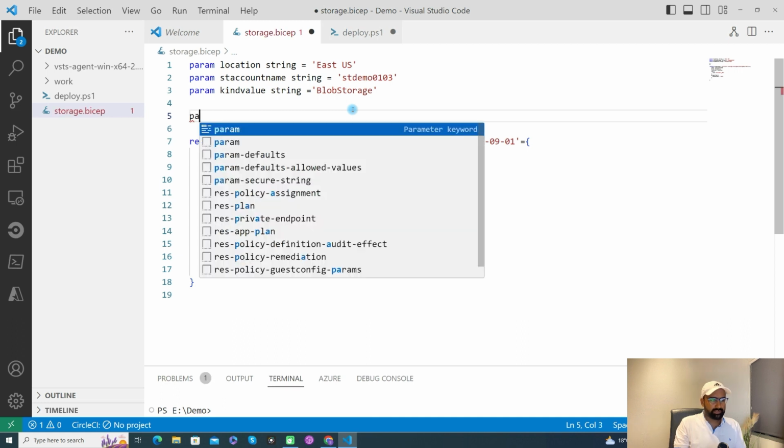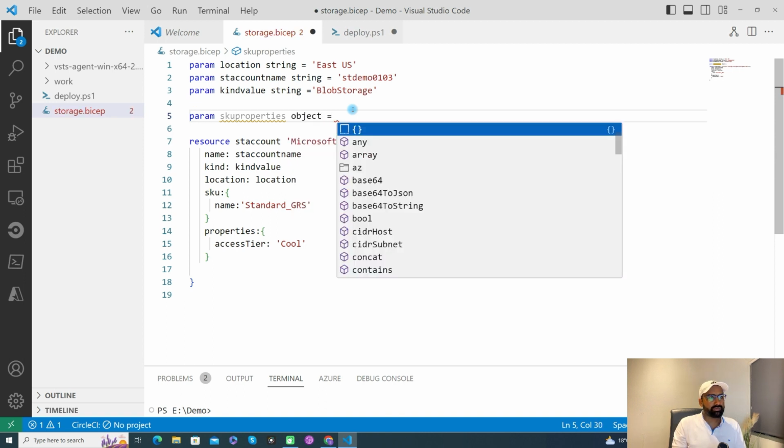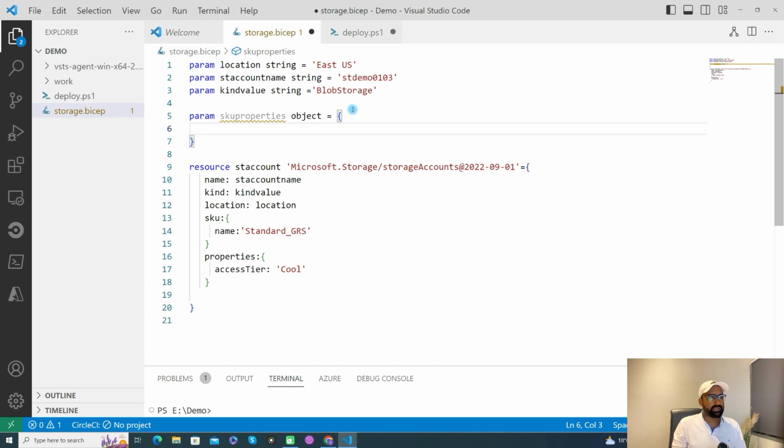I'll say param, then skuProperties, and here we select the type as object, and if you want to declare a default value, we can just add it here: the name followed by the value. Assume that I want to keep Standard_GRS itself. So this is how we define the object.